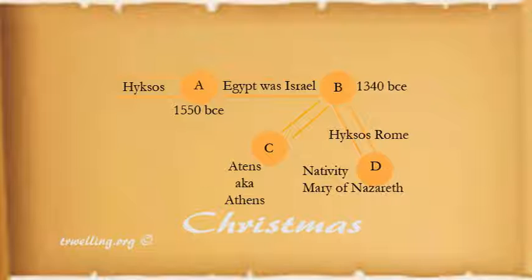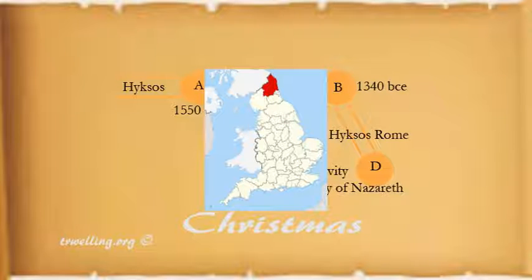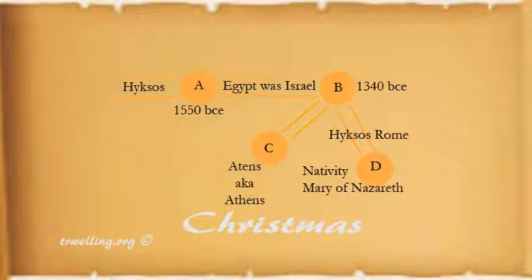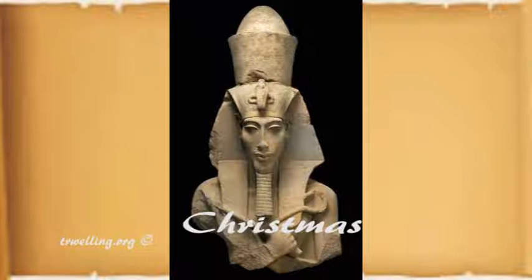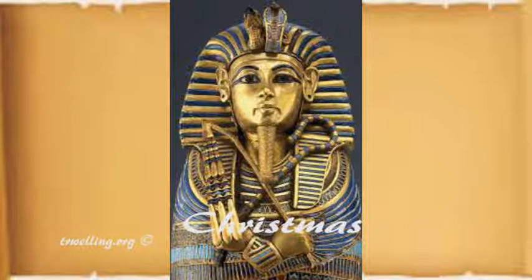Meretaten and Mary of Nazareth have a very similar name. Meretaten, by legend, traveled to Northumberland to avoid the Hyksos rising up and performing the basically equal and opposite reaction, Newton's third law. From 1550 BCE, the Israelites performed a coup d'etat on the Hyksos and removed them from power, and then took over. Amenhotep IV and Tut were the last of the pharaonic line of the 18th dynasty.